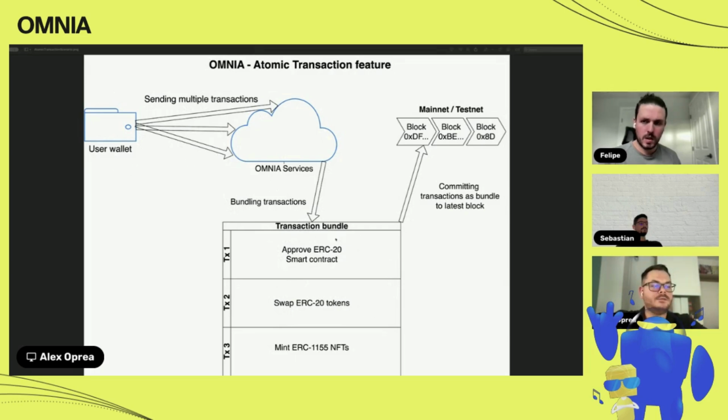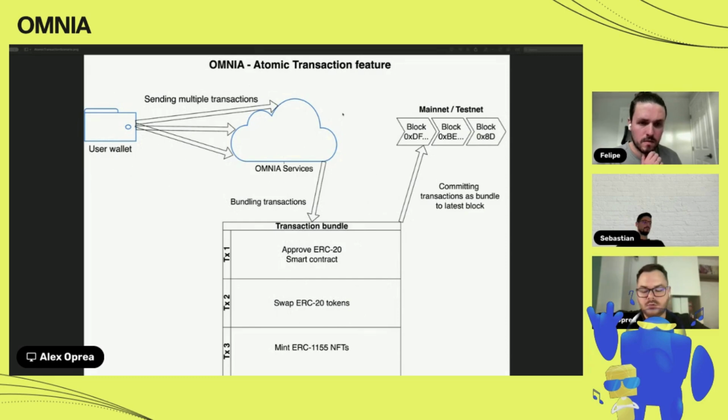That's the whole idea. We bundle these transactions, we send them, and we commit them to the latest block, and here comes the atomic part in the feature name. The atomic part guarantees the user that all the transactions would be executed if they are successful, but if only one of them is not successful, so is failing, all of them would fail, such that it won't affect the user by leaking some funds or his information of the trade that he wanted to make, and directly stealing his funds.